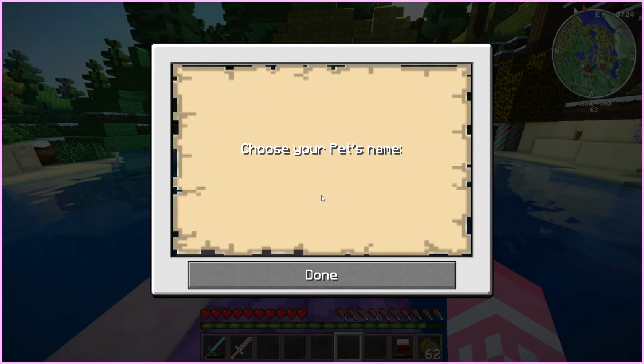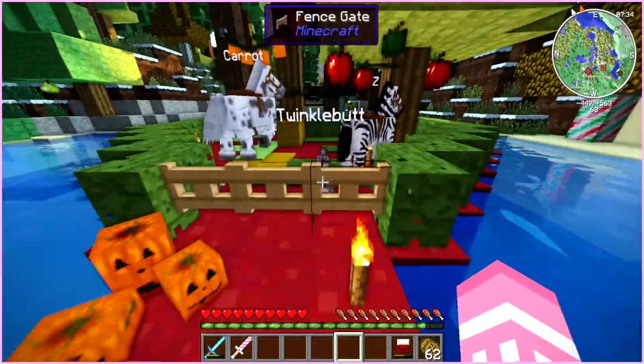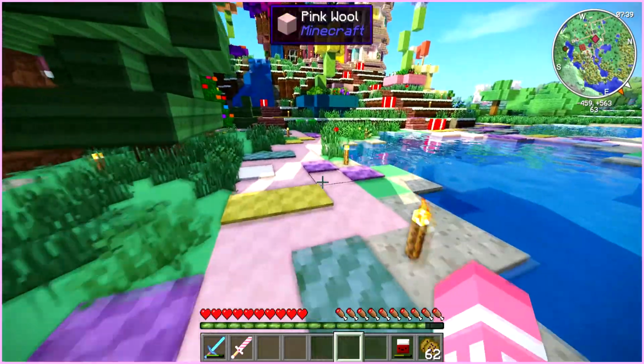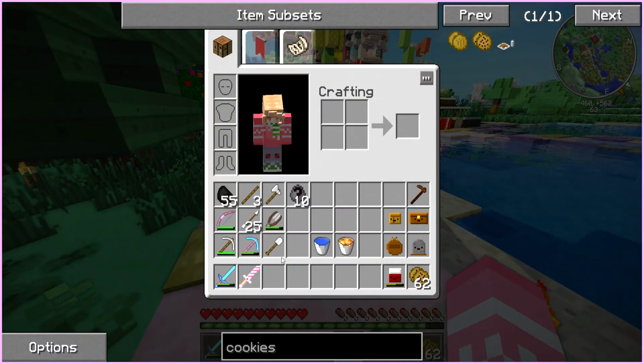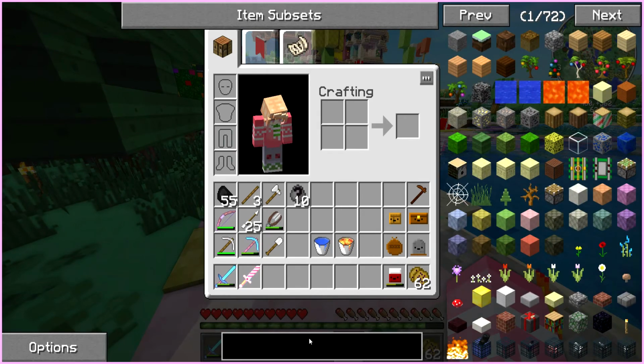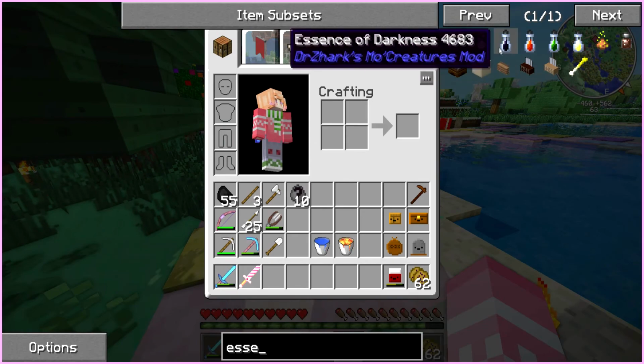I'm gonna call you Twinkle Butt. Hello, buddy. You are a Zorse. Oh, I need to now see how we make the fairy horses to be exact. I think we need to go above cloud level, but I'm not sure about the rest. We also need to make the essences, which I still haven't done.